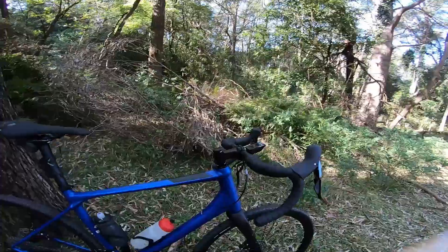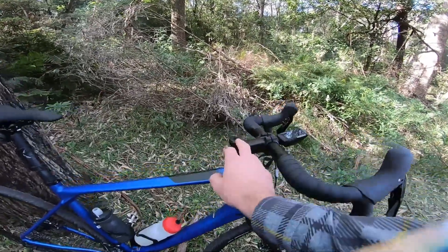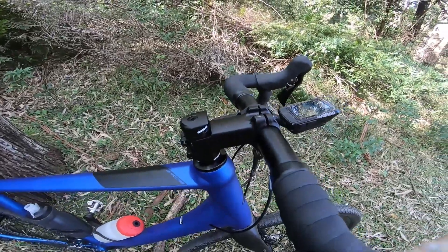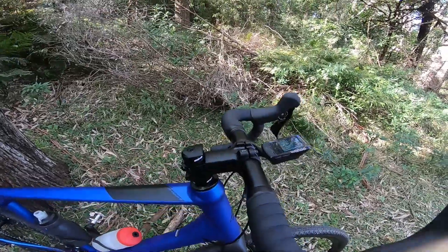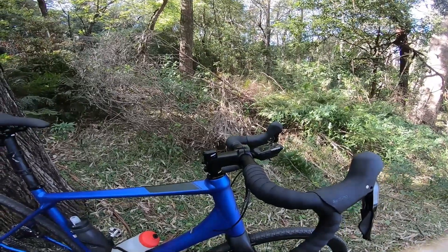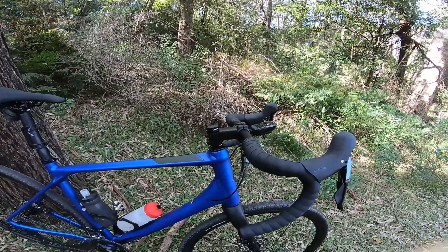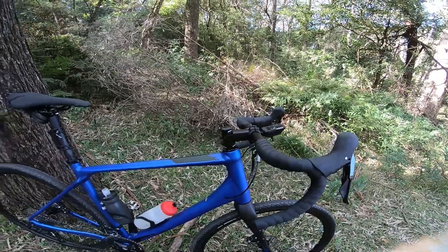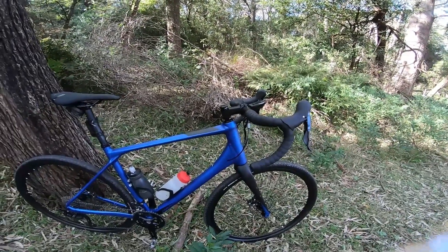The first thing I did was drop the stem to try to get my reach a little bit further. This integrated stem is really cool but probably not the greatest when you want to drop it, so I'll probably look at getting a new stem cap. I'm also looking at getting a slightly longer stem — this has an 85mm stem on a large; I'll probably go to about 100mm, maybe 110mm. If you're only running gravel, the 85mm is perfect, but for road use as well, you want a bit more reach.